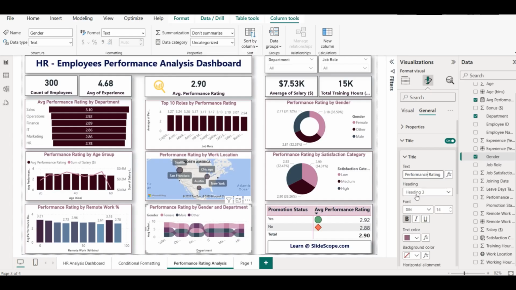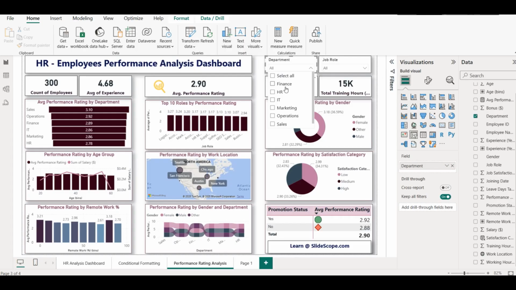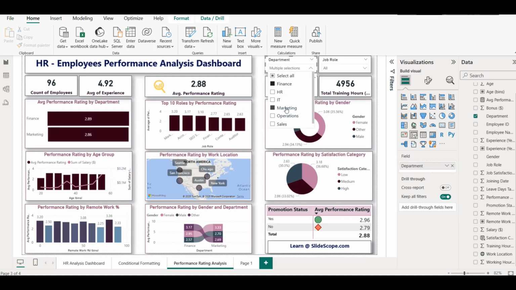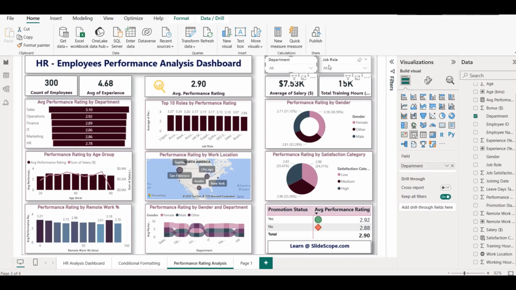And in the first part, we also added two filters. So this is a slicer which we can add as a filter. In the slicer, let's say you just want to analyze for finance department only, then you will be able to select this. You want to analyze for two particular departments and show everything according to these two departments, then you will be able to see this data. Then you can clear selection.